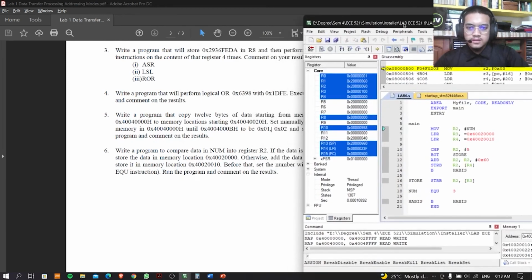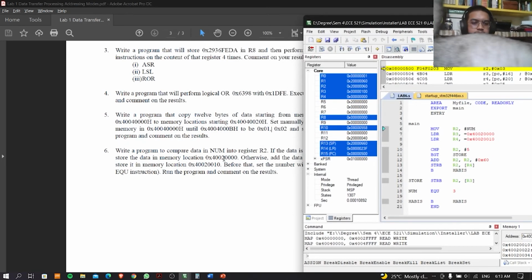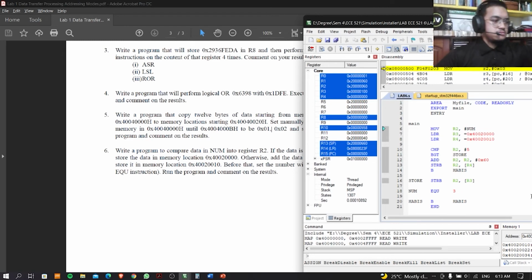So it wants to compare the data in num into register 2.